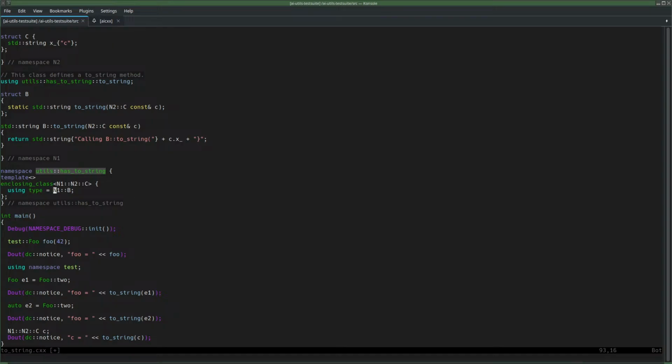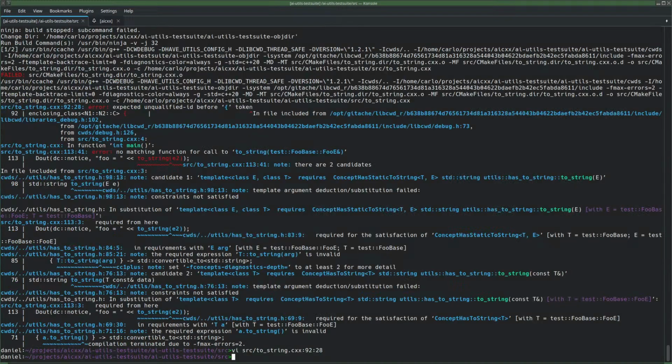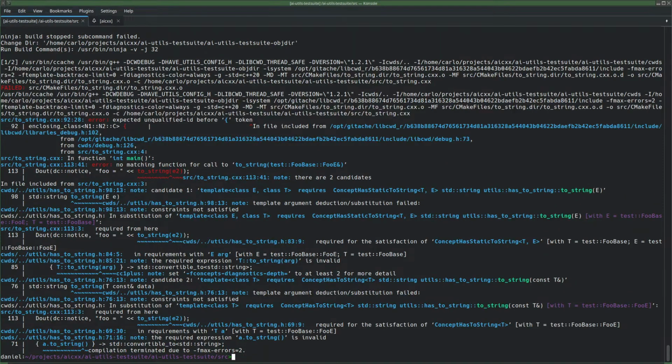Otherwise it doesn't know that it is a type. But I don't get it. Error, expected unqualified ID before opening brace.